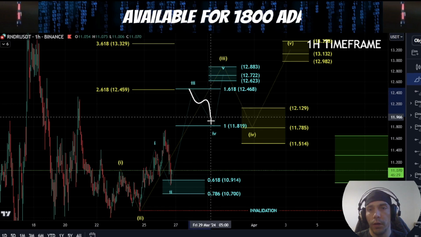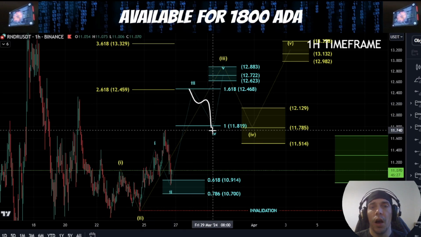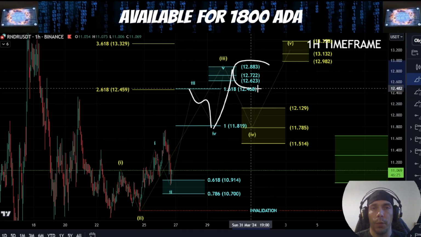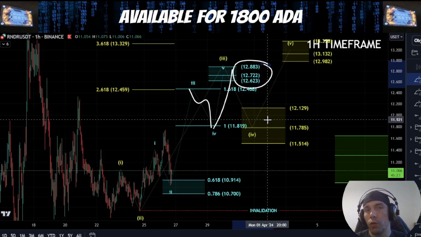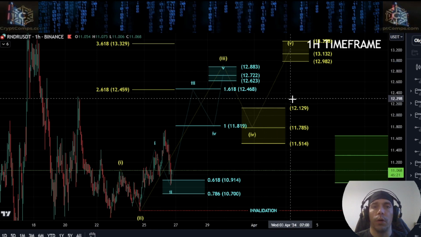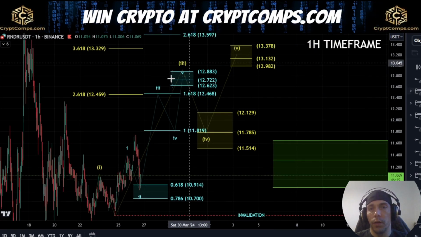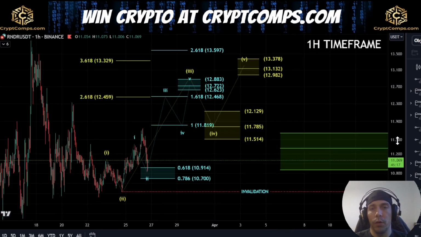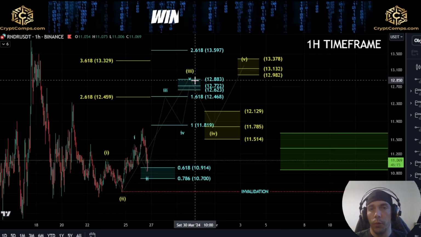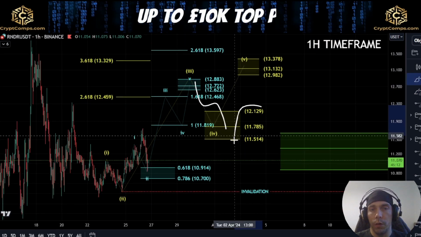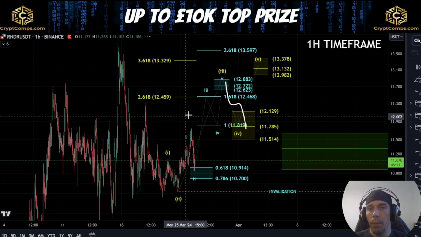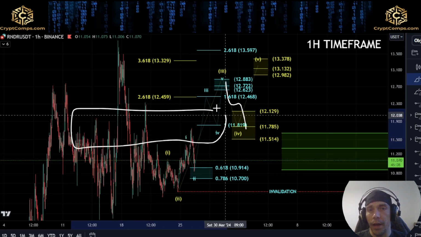But if we do find support again above these highs, I'll be looking for that possibility of a 5th wave, which could look to push us up towards this 1288 to this 1262. If we do find this as a target, then what I will be looking for as a potential 4th wave again here would be this 1212 to this 1151, basically looking to maintain this higher level of structure.